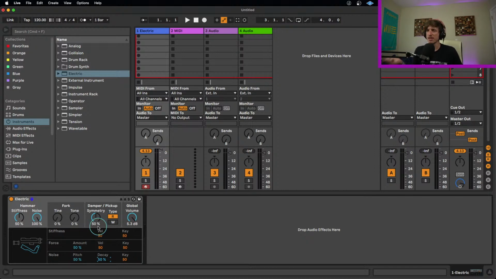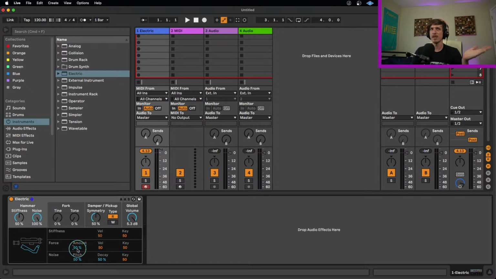Let me run through all the features of electric, and then we'll see if we can figure it out. My guess is this is not going to be the easiest way to make that kind of sound. I was saying earlier that the thing about electric is that it's fairly limited in terms of its options. As you can see, there's just not a lot here to work with. So I don't foresee this being the easiest way to make congo sounds, but I'll definitely try it out.